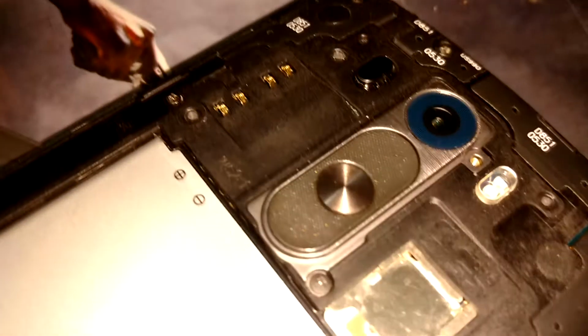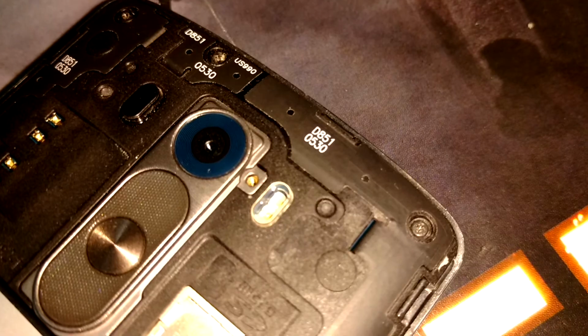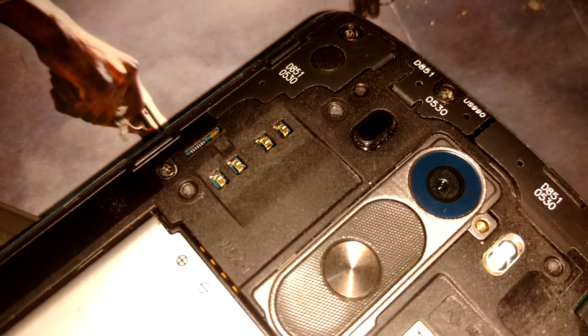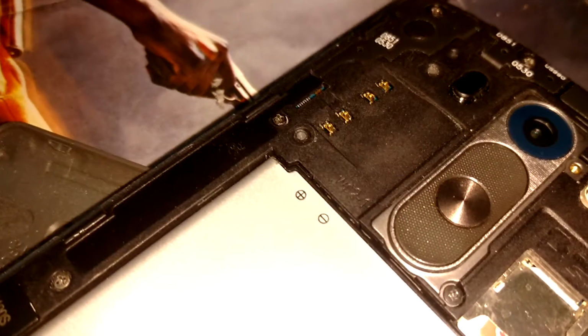Apart from that, there are no other issues, except I noticed that one of the screws was missing over here. It was not me, but I noticed the screw was missing. And the NFC and the Qi charging. NFC, for some reason, wasn't able to detect any standard NFC tag.